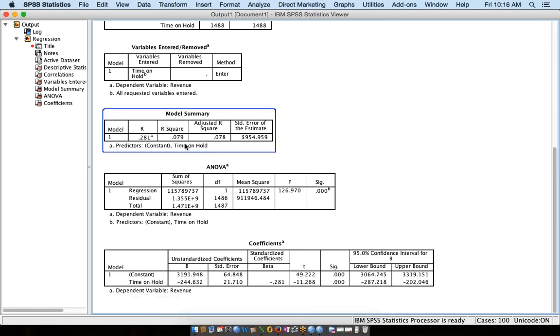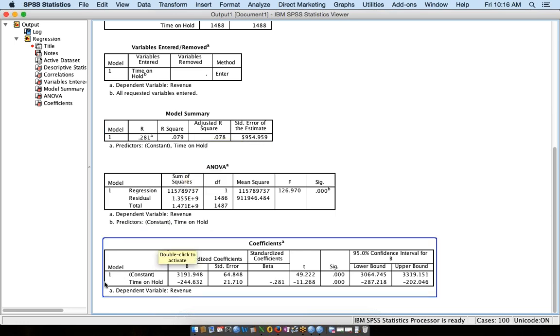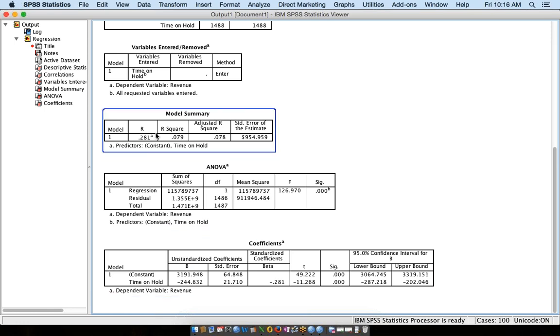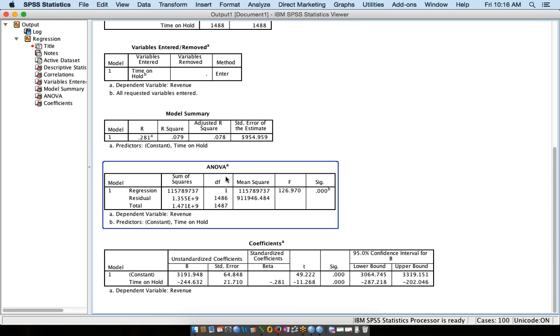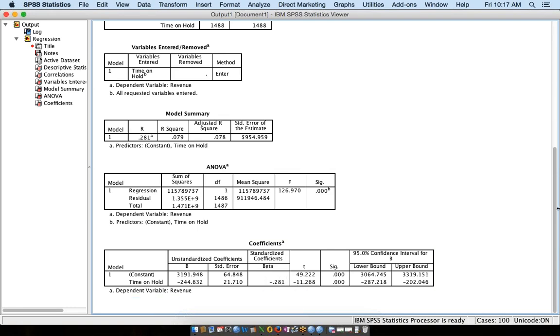And then if we look further, we would say 8% of the variance can be accounted for by time on hold. Then we look down at the individual predictor, because remember, this tells us about our model, and that's looking at the error, the constant, all of that. Our individual predictor, time on hold, is also significant. We can tell from the p-value. And we see that our standardized coefficient is the same as our zero order correlation here, because there's only one variable.